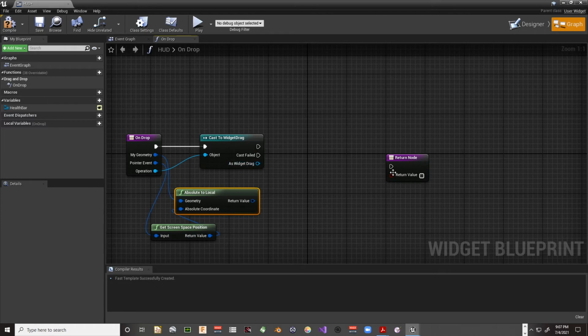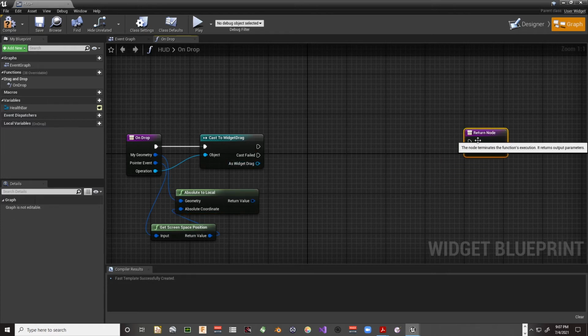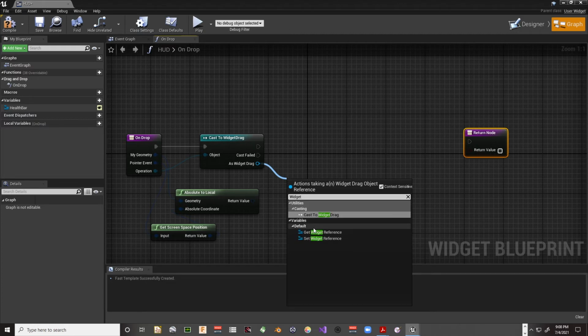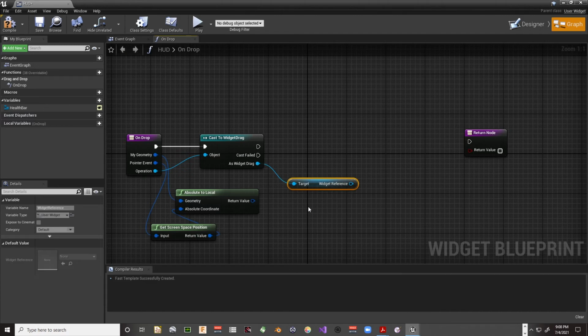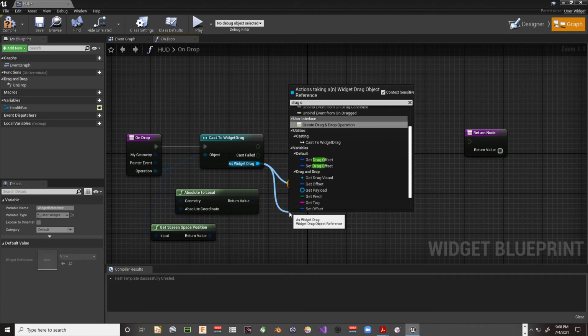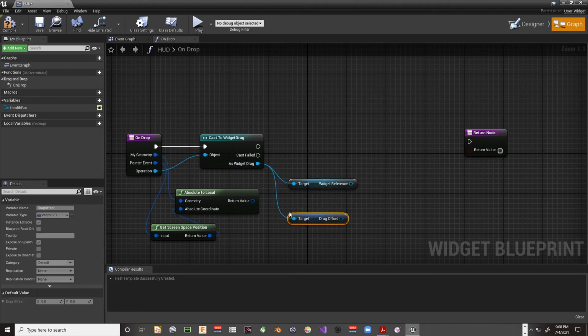Now we need to take this, and we've got our widget reference from here. So this is our widget drag. We need to get widget reference from that. And we also need to get our drag offset. So we can do that here, get drag offset.